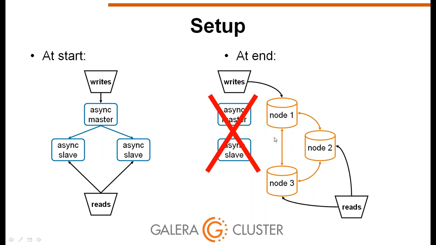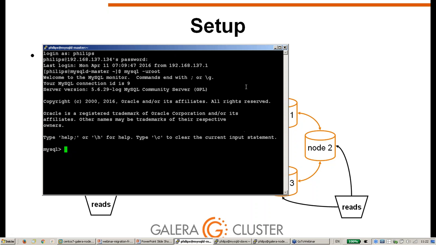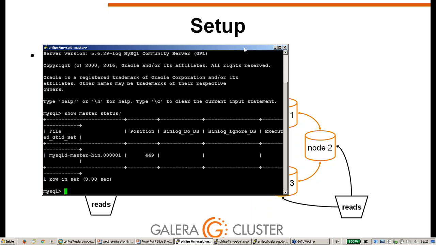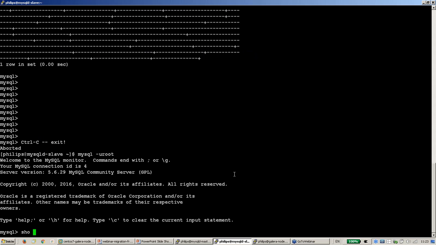Okay, so let's try to demonstrate this thing in practice. First we have our asynchronous master. It is just what you would expect. It writes to the binary log. Then we have an asynchronous slave.